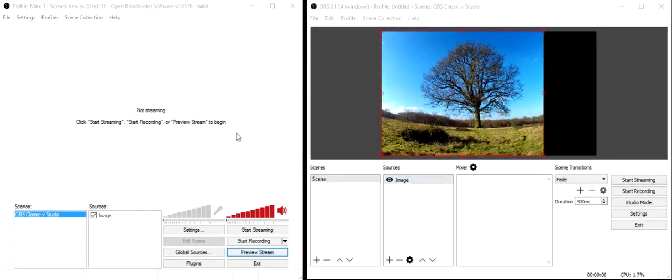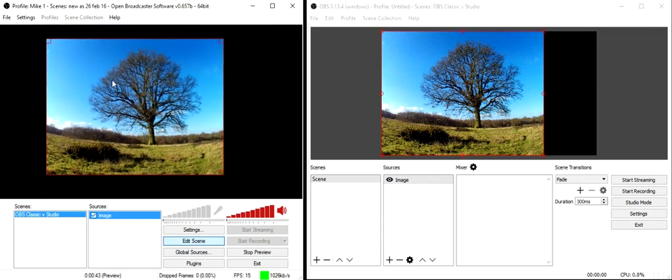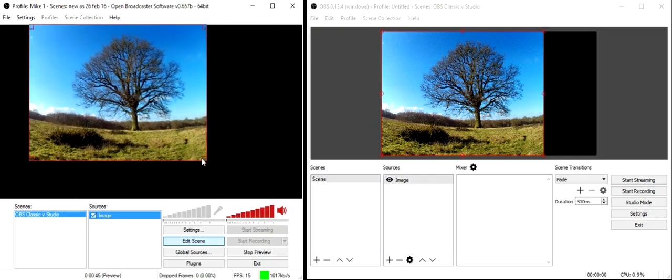This is part two of OBS Classic versus OBS Studio, and yesterday we finished off where we looked at loading two images. The first part today is looking at cropping an image, should we wish to do so. So in OBS Classic we need to click Edit Scene, and we'll see we have a very faint red outline with little red squares. Now if we click the left mouse button and drag, we can make the image go bigger and smaller. We covered that yesterday in the previous video.